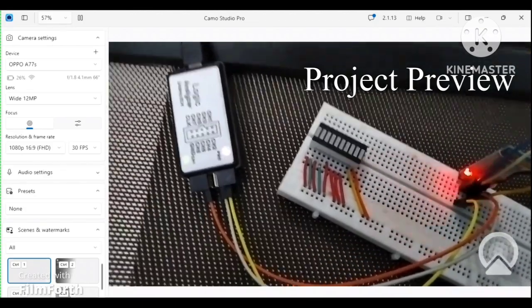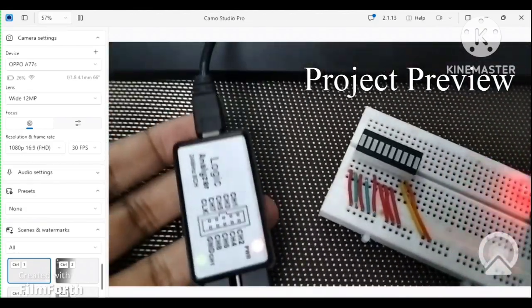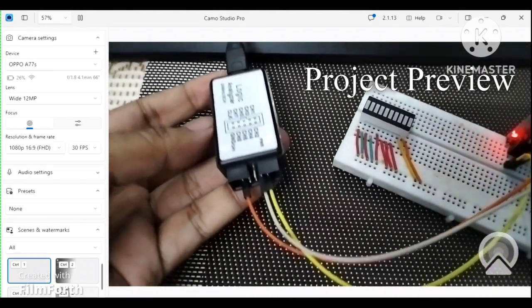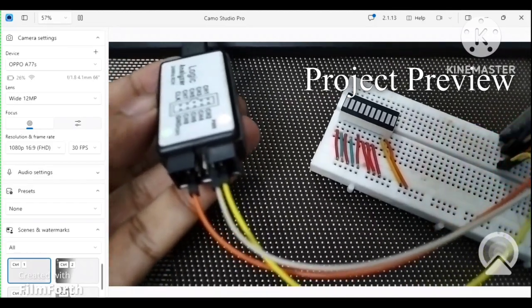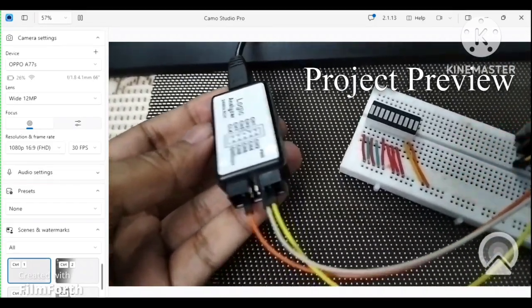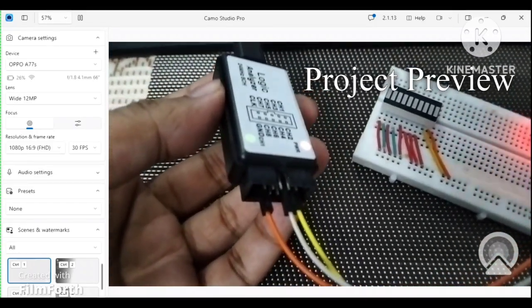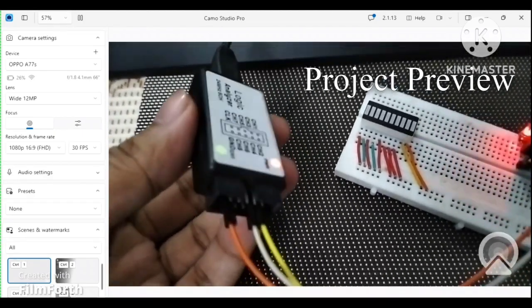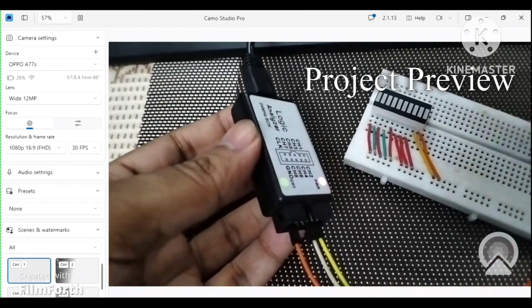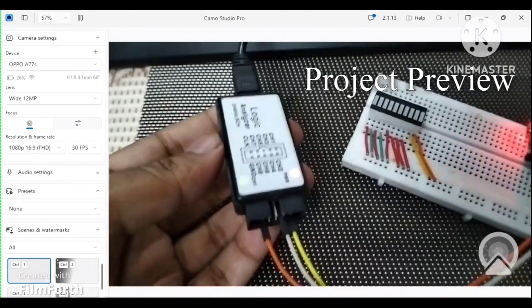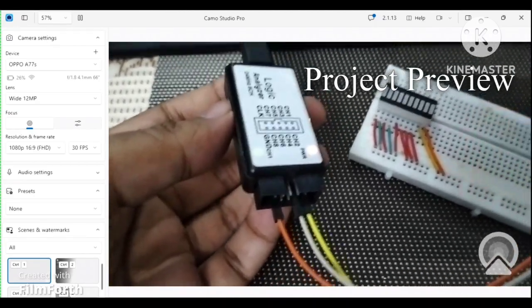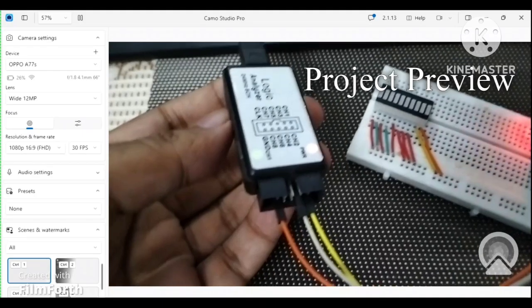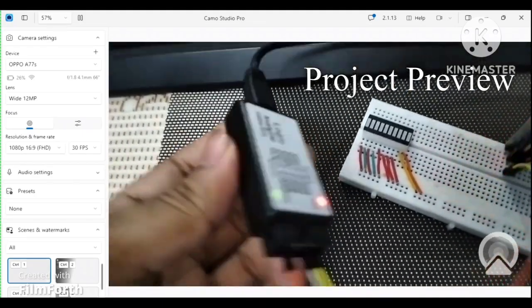So today I am going to use a hardware that is USB logic analyzer. It is a very small and very useful thing for electronic purposes if you are working with digital signals, and it is very affordable. You can purchase it for around $5, or under 500 rupees at present. So let's talk about this.